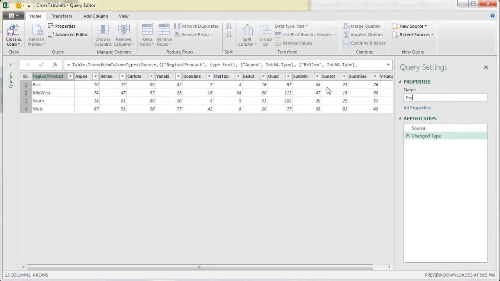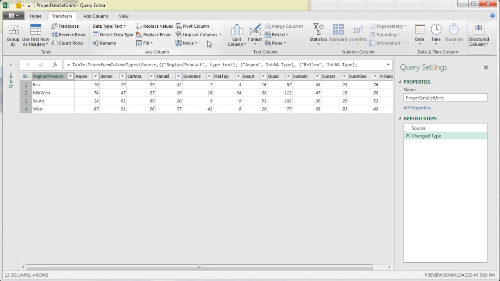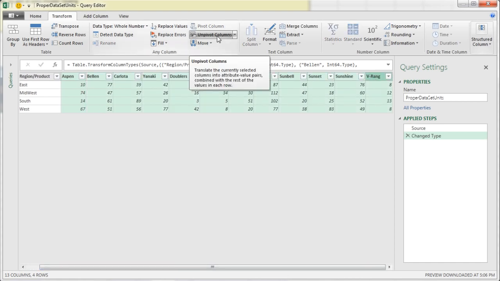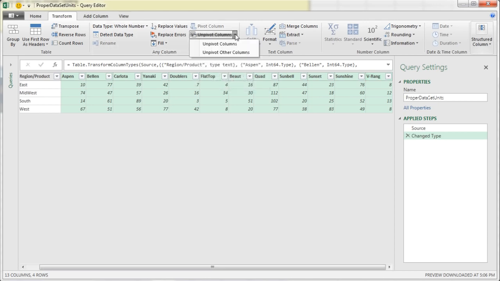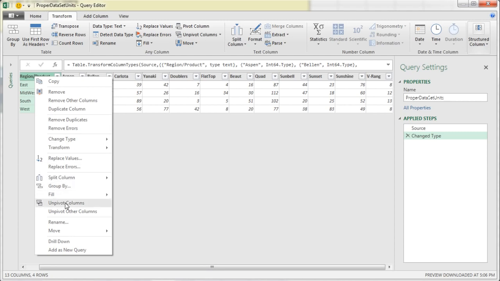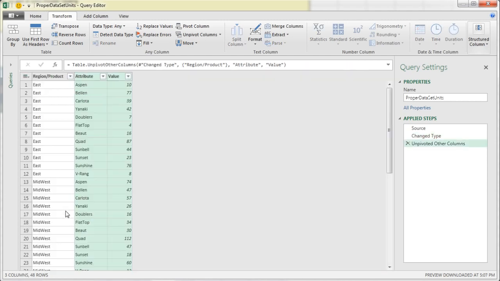I'm going to come over here and name this Proper Data Set Units and Enter. There's our name. There's our steps starting to emerge. Now, the way the Transform Any Column Unpivot Columns button works is you have to highlight all of the column headers, then click Unpivot. But there's another way. Because there are 2 options, Unpivot Columns or Unpivot Other Columns. In this case, it's more efficient to simply click the first column with our row headers and either go up and click Drop Down Unpivot Other Columns, or even faster, just come over, right-click, and down here, not Unpivot, but Unpivot Other Columns. And instantly when we click that, 1, 2, 3 columns, exactly what we want.